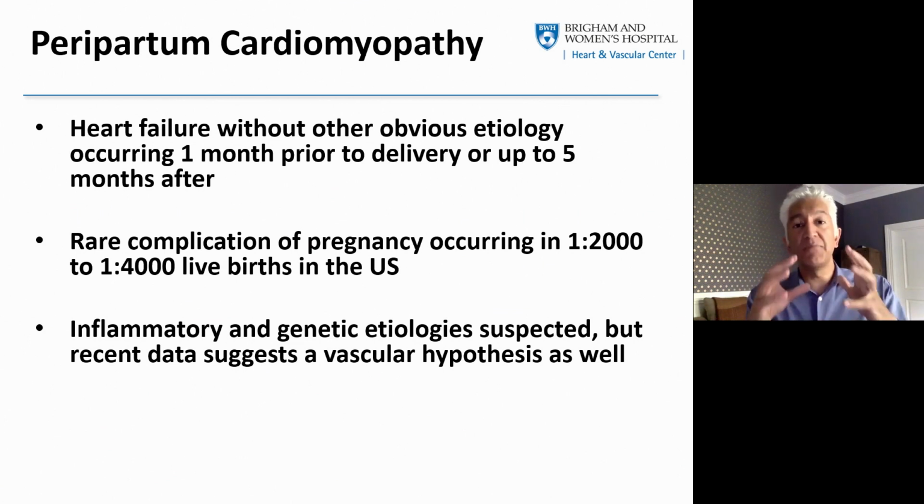Peripartum cardiomyopathy, which is cardiomyopathy induced by pregnancy, is a rare complication, about 1 in 2,000 to 1 in 4,000 live births in the US. And there are a lot of etiologies that have been discussed, but the recent scientific data suggests that this may be related to antivascular effects of late pregnancy, particularly the late release from the placenta of soluble FLT1, an entity that scavenges vascular endothelial growth factor and may cause some endothelial injury. This may be made worse by the antioxidant stress of heightened prolactin levels.